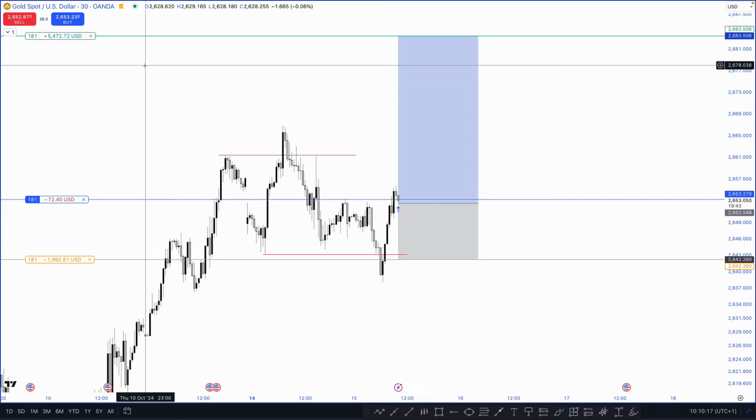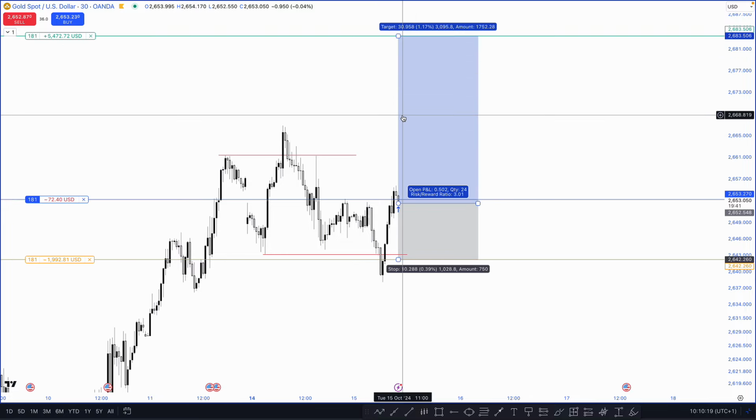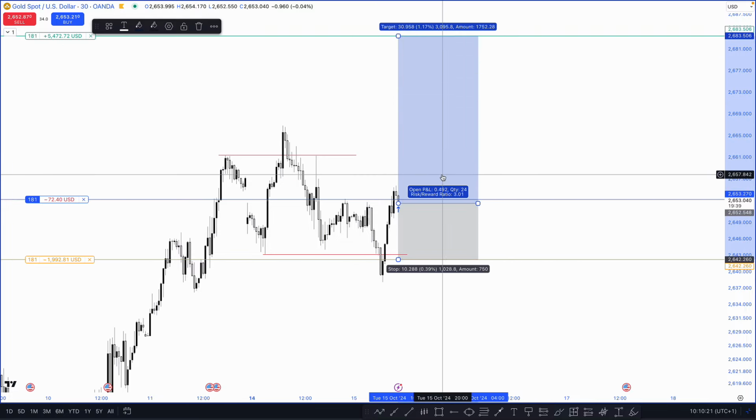So this is a gold trade that I'm taking right now through to the upside, a $5,472 trade from right this area. So we're going to see how this goes. I don't have the time to explain this trade right now, so I'll explain it once it ends and I have the time to do so. So I just wanted to show you the trade right now and then we'll get into the explanation later. Let's see how this goes.